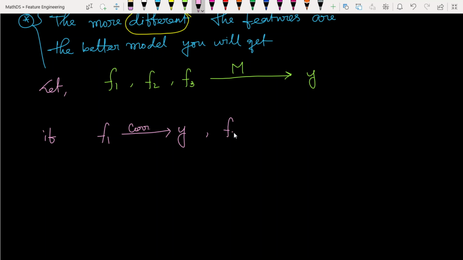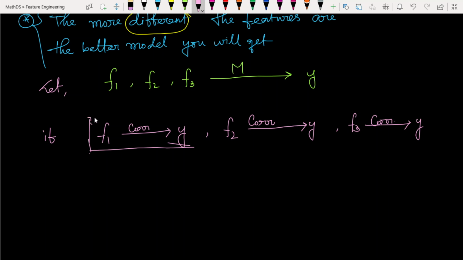Similarly, F2 is also correlated to the output of that model. Similarly, F3 is also correlated to the output of this model. Using some domain knowledge, we got this.